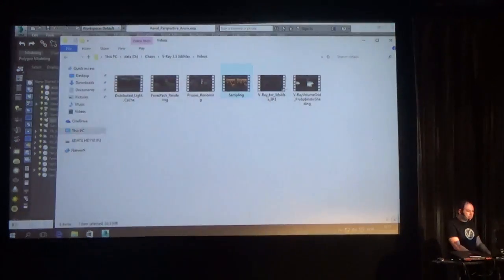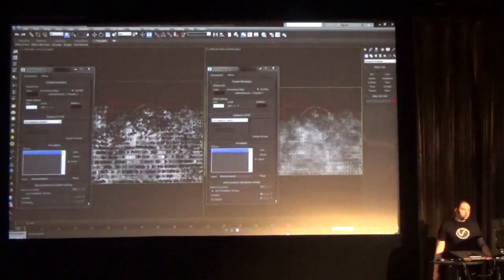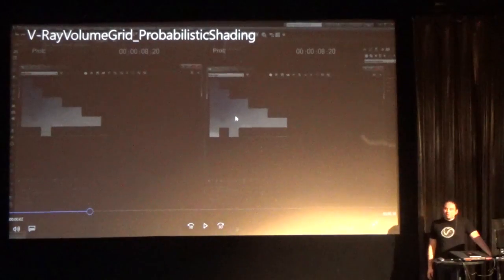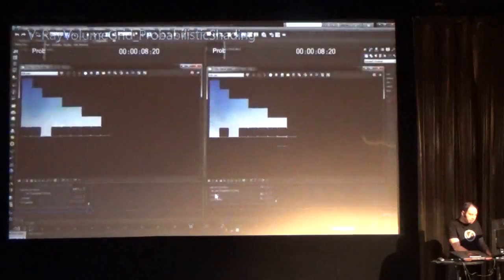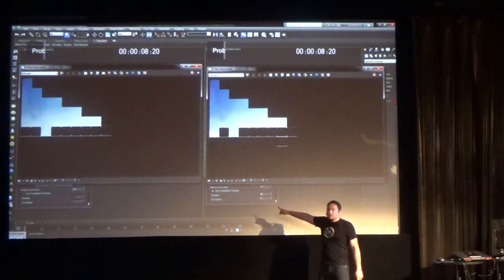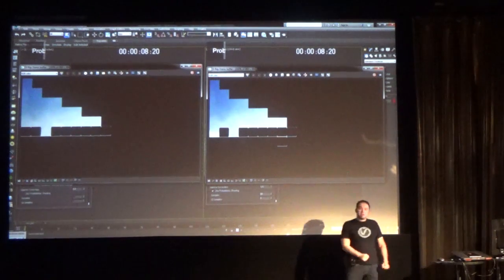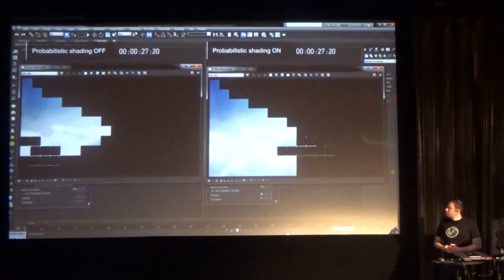we have a lot of other new stuff such as faster probabilistic shading. You just have to enable this checkbox in here. Can you see that? Right? So that's in the environment tab. If you set use probabilistic shading on, you get much faster rendering for volumetrics.